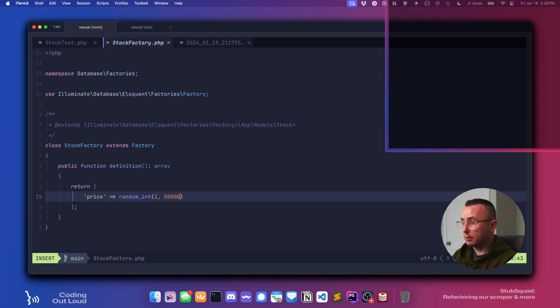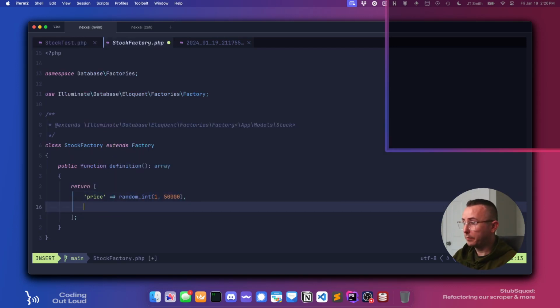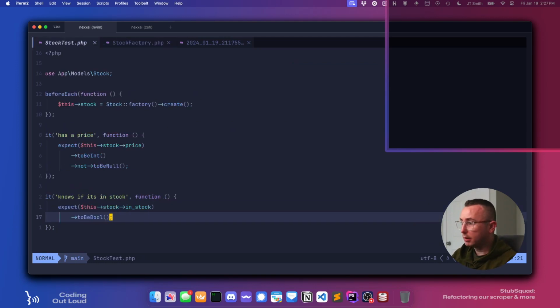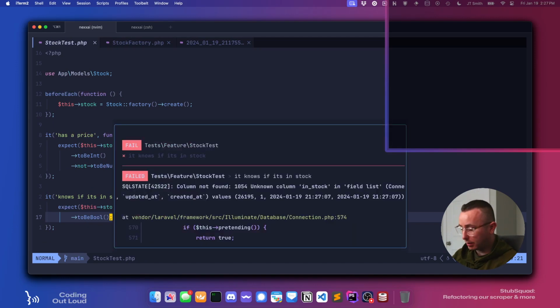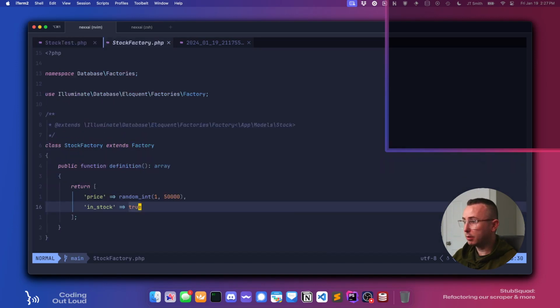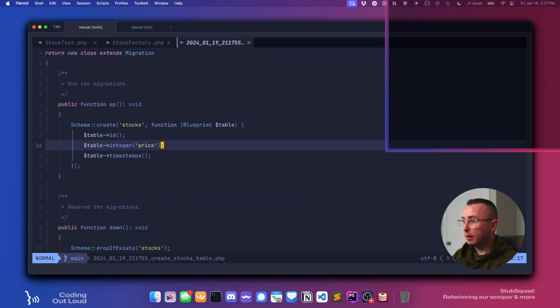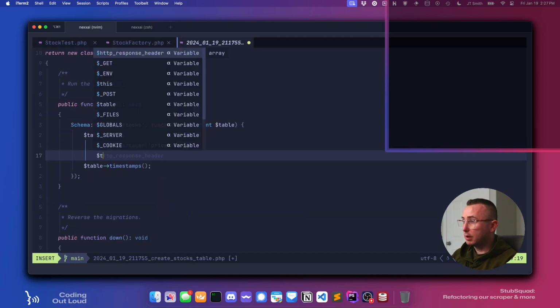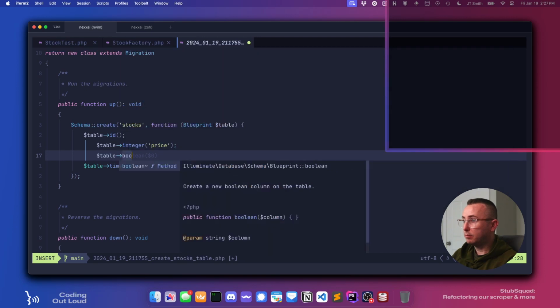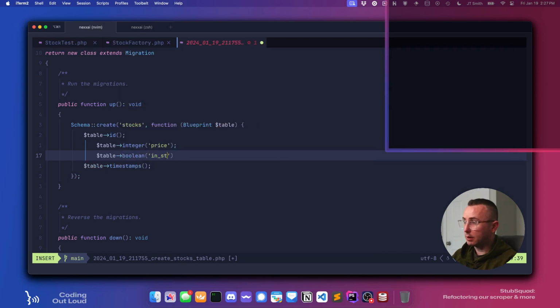Okay, so in stock is going to be, for default, it's going to be in stock, but we'll create a state that will allow us to change that when we get further into our testing. But for right now, just the basics is good. So this should fail because of the missing migration part. So table boolean is in stock.